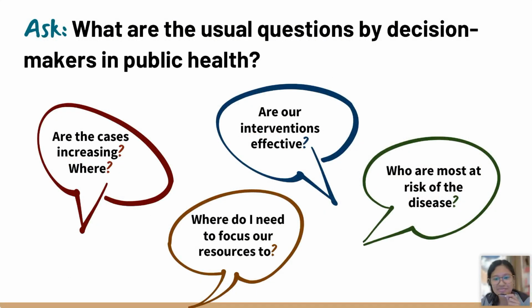So for the ask phase, I have listed here some of the usual questions that our decision makers in public health are posing. One would be about trends of cases. Are the cases increasing? If yes, where? In what region or locality? And this can also be associated to where the focus of resources will be allocated.